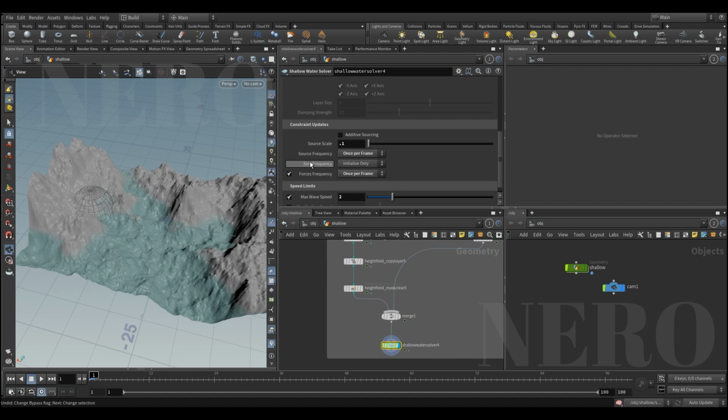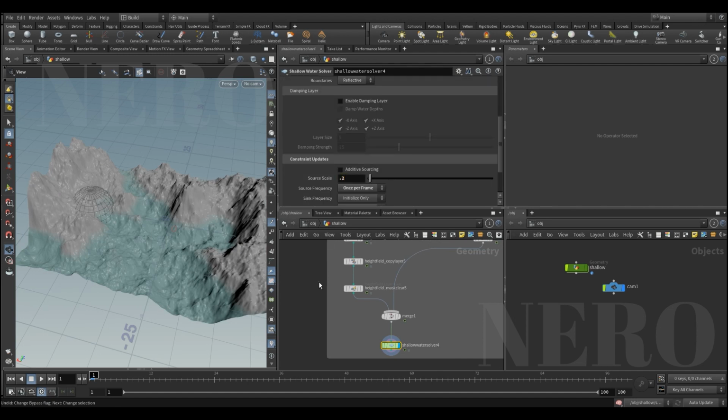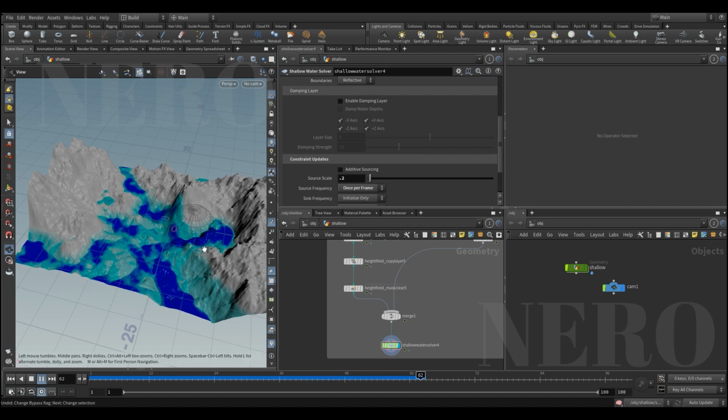Maybe I can make it higher. 0.2. Yeah, it's actually pushing the water. See this area? The water being pushed. Still being pushed.